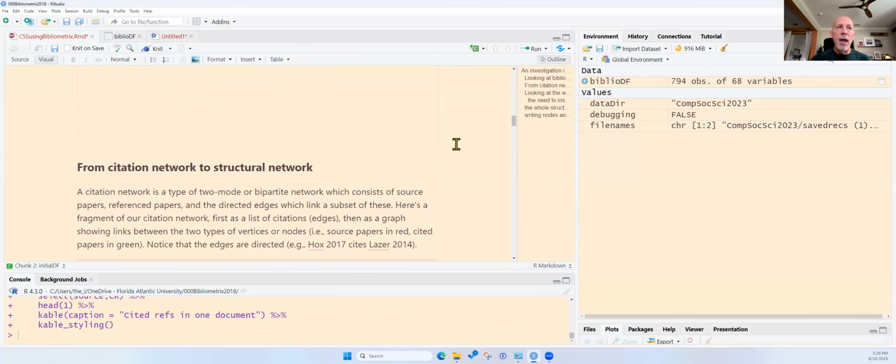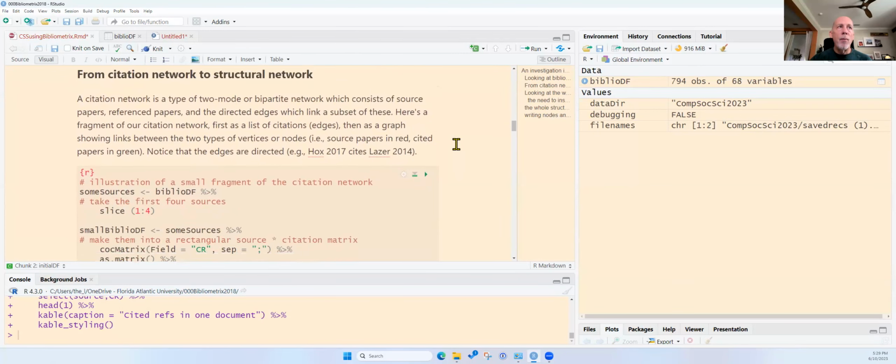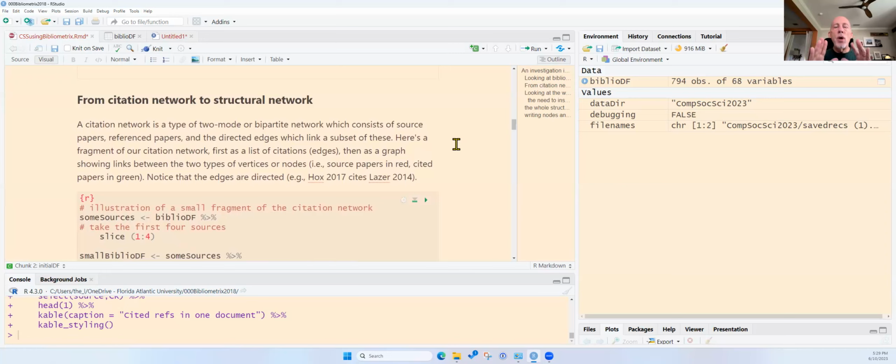And these are going to be the elements of a network. We can think of two kinds of networks, and part of the reason why I wanted to get out of Biblioshiny and get into my code and bibliometrix here is to show you what I mean by the two types of networks. The first is a citation network.